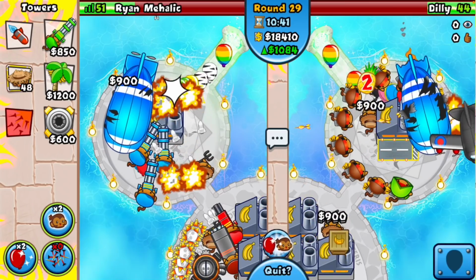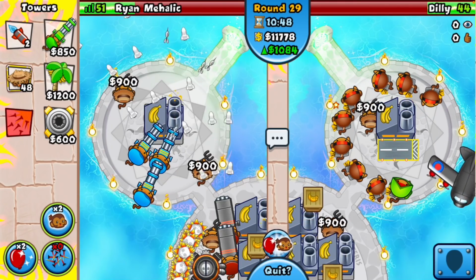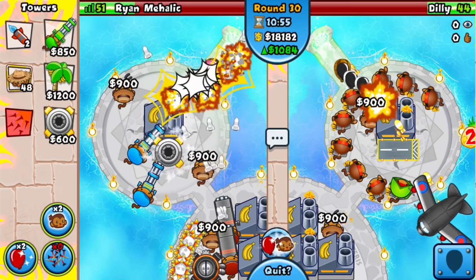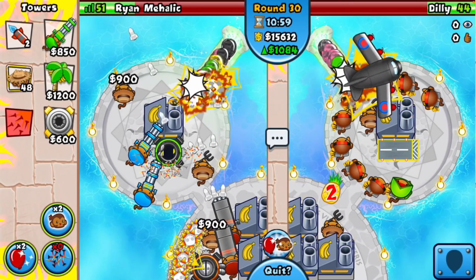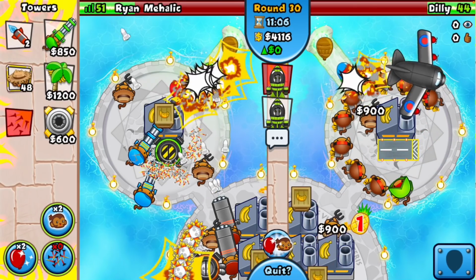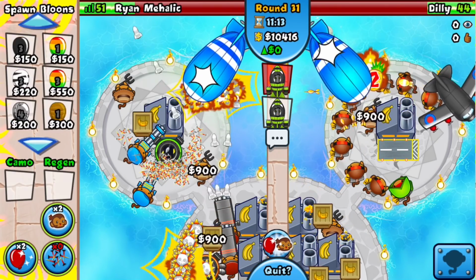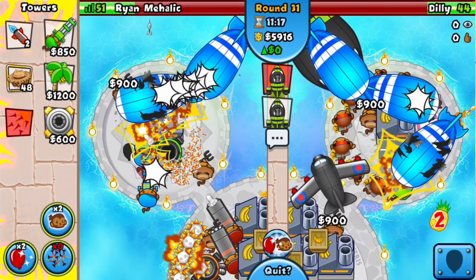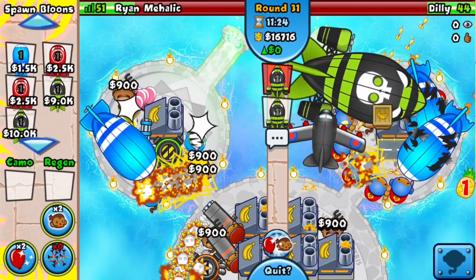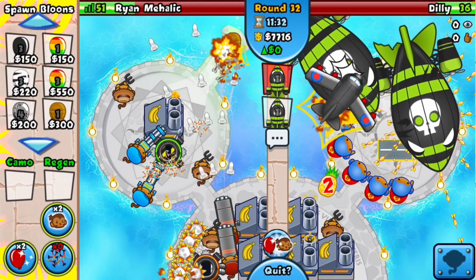So we're gonna need spike storms for MOABs. We'll start sending him some space here soon. I think we've gotta. Now the question is, will he all out us? Will he all out us? We wanna keep these farms up as long as possible.